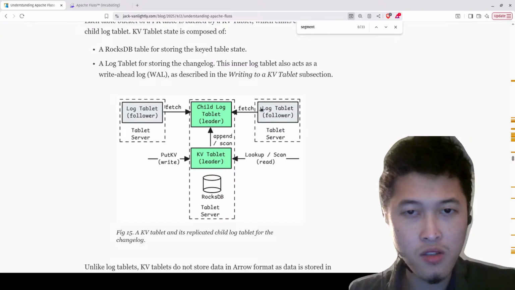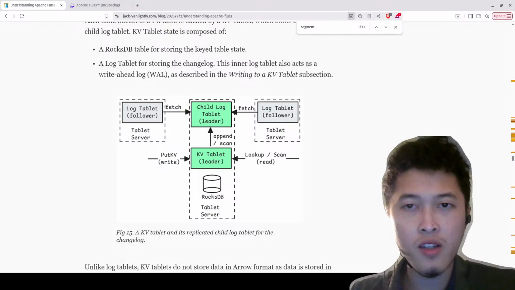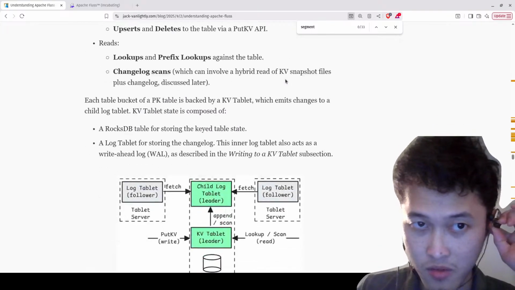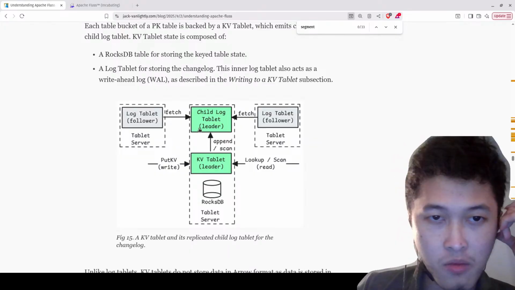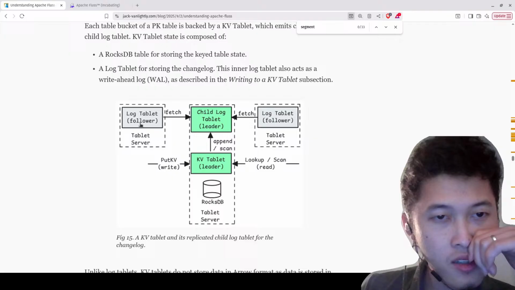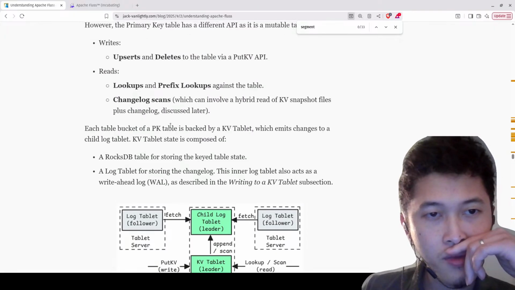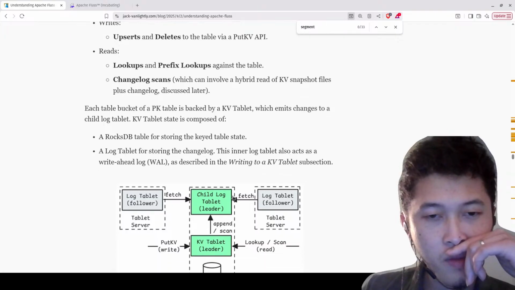Where's this one, the log tablet. This inner log tablet also acts as write ahead log, as described in the writing to KV section. Yeah, this one is below. I want to know if the log tablet is something that the child tablet can control.